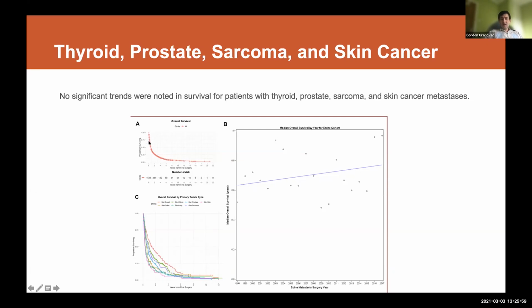What I want to note is that there is a significant drop in survival in the first 2 years. Initially the cohort was about 1,500, and after 2 years it was only 344. So if we want to conclude any kind of long-term follow-up of bony fusion in patients with spinal metastasis, we need to see if the bone fusion can occur earlier than the first year or less than 2 years, because long-term follow-up will be extremely difficult. When we reach around 4 years, we will only have about 10% of the patients for follow-up. So there will be a huge dropout of patients because of the increased mortality.